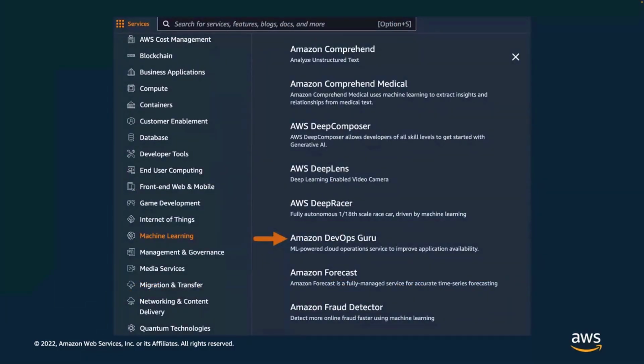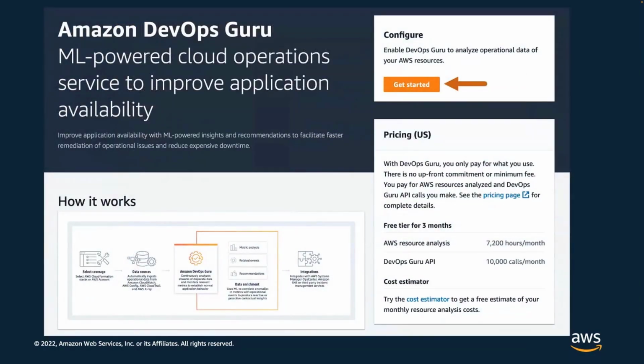Now that I've had a chance to introduce you to the feature, let's talk a little bit about how to get it working. As I mentioned, DevOps Guru for RDS is part of DevOps Guru. And that means to use it, you have to turn DevOps Guru on for your application stack or the account. You can find DevOps Guru on the AWS console under Machine Learning. Once you click there, if you haven't enabled DevOps Guru for your account, you'll just arrive here. On this page, just click Get Started.